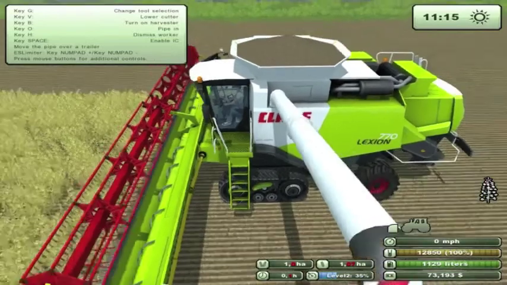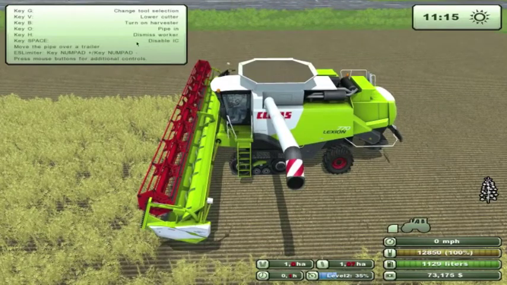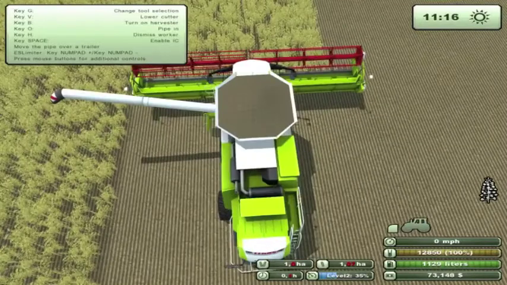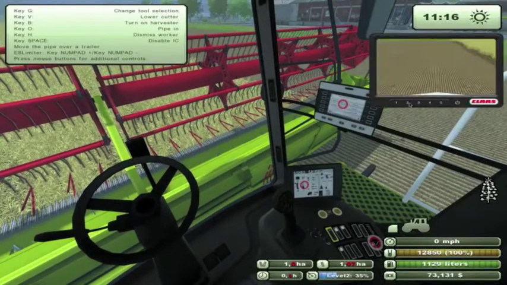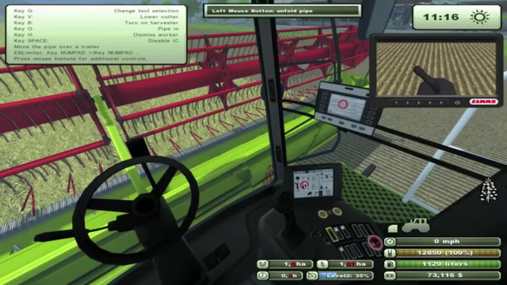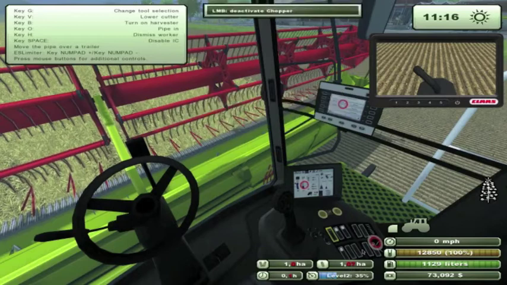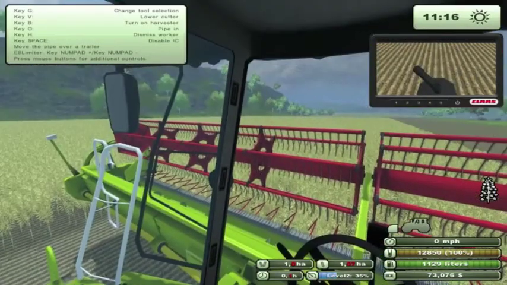I mean, I guess there's like, let's see, what is it? Enable IC. Disable IC. Enable IC. I don't know what IC means, but. Oh. Left click button to open additional cams. No cam available. Oh, that's cool. Let's see, could not enable, current fruit type doesn't support straw. Okay. Wheel. Huh. Well, that's kind of cool.